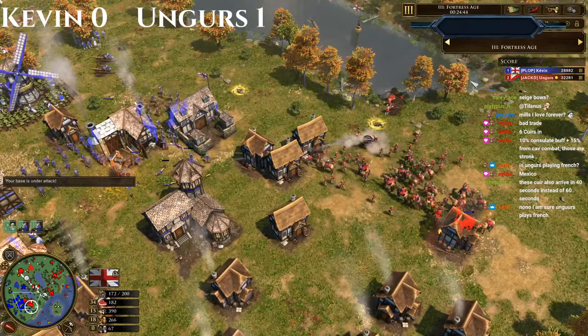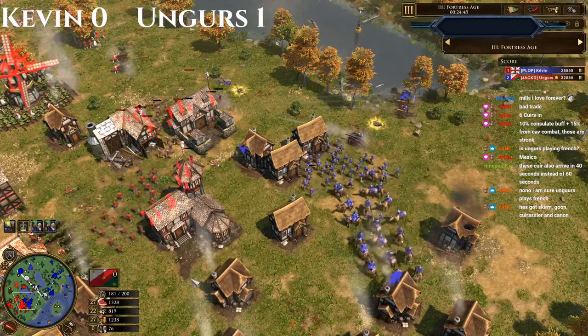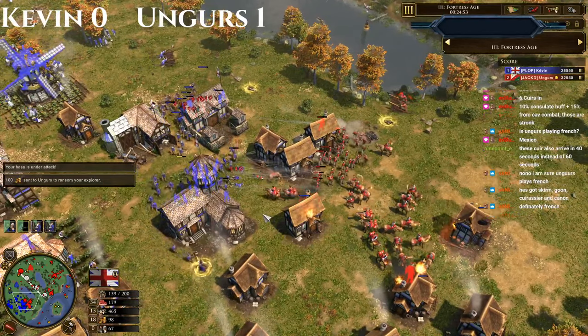Kevin be like, this is my government's priorities with the 500 gold I'm collecting from the taxpayers. I will stop the culverins. I will stop the Mexican boats.